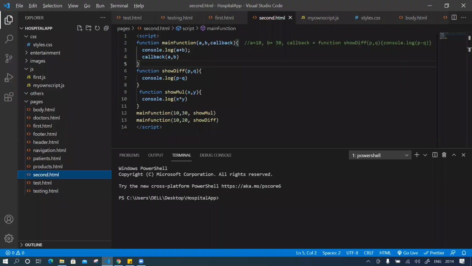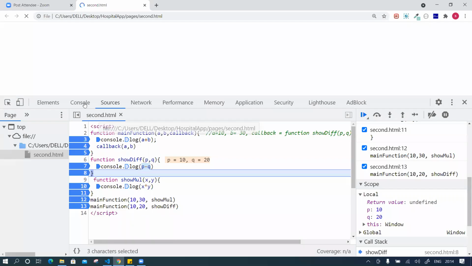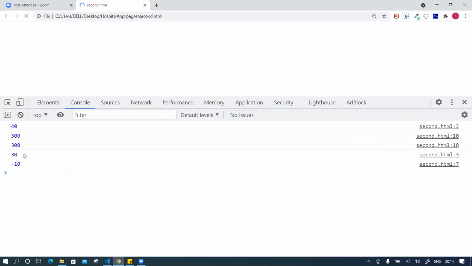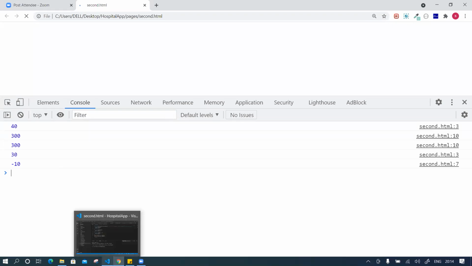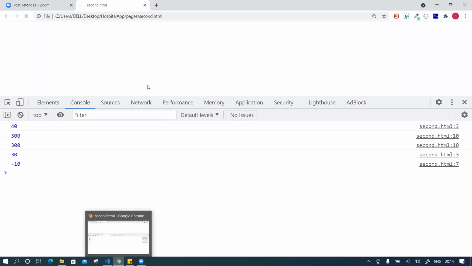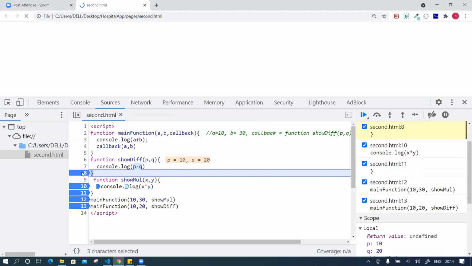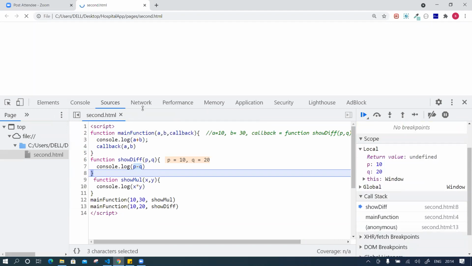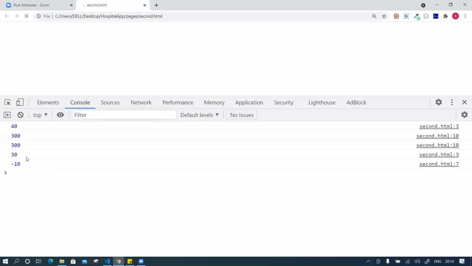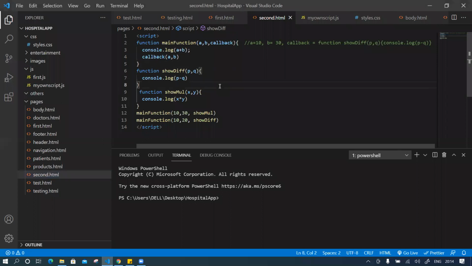That is okay, but 300 we got twice. This is okay, 30, because we are doing the addition operation. That is the main thing. Okay, fine. Yeah, in a similar way we have to do it. Let me remove the breakpoints once. We should get the 40, 30 minus 10, right? Yeah, that's correct. We made some mistake. Yeah, this is the way we have to do the callback functions.